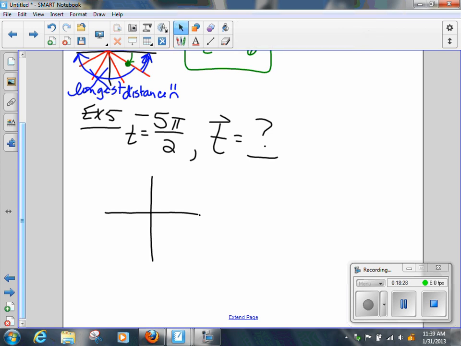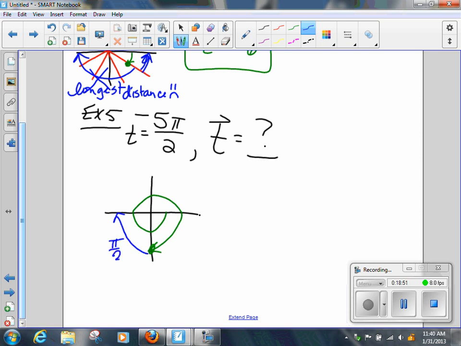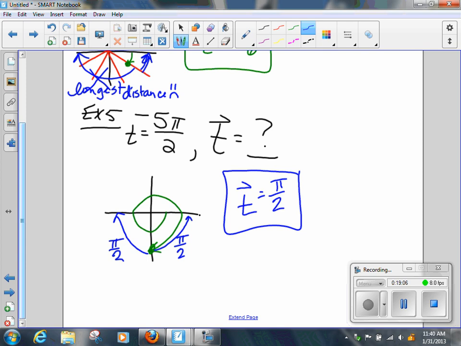Am I going to rotate up or down? Down, all right? And we got to count by halves. So this is 1 half, 2 halves, 3 halves, 4 halves, 5 halves. Okay. Shortest distance. Let me just ask for kicks. What's the distance from here to this x-axis? Pi over 2. What's the distance from here to this x-axis? Pi over 2. What's the shortest? Pi over 2. How many of you had pi over 2 for this one? Very good. Very good. Do you have questions?